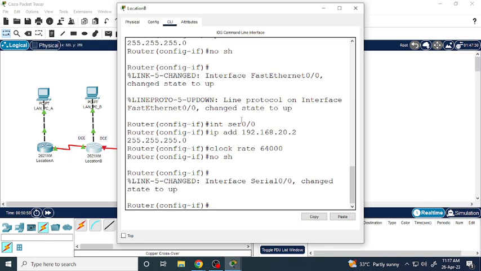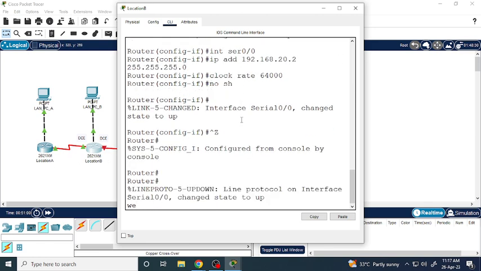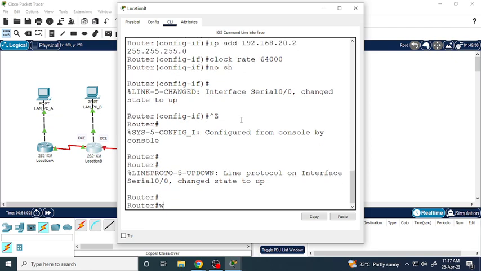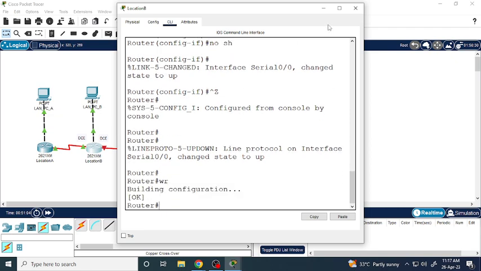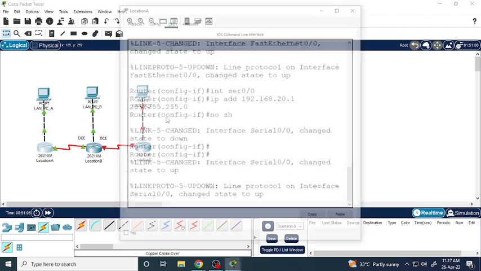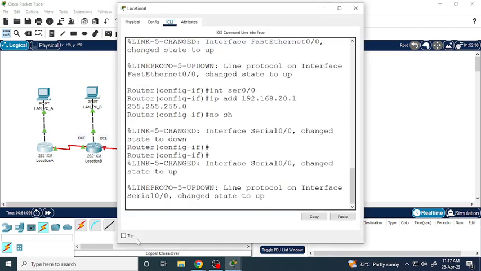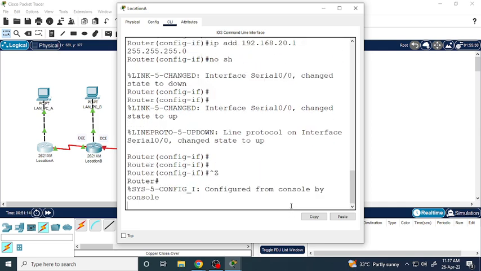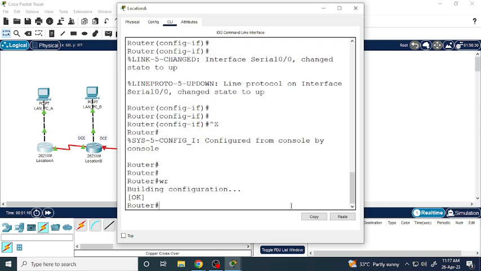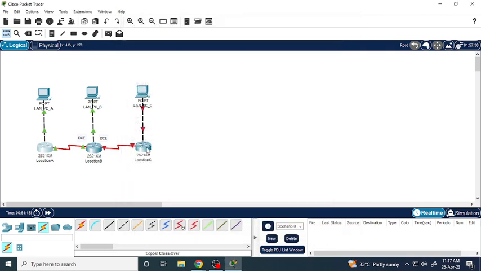One thing I didn't do was write the configuration, so I'm going to go back to location A also, and you can see the up message here. So Control Z and apply the write command to save the configuration.